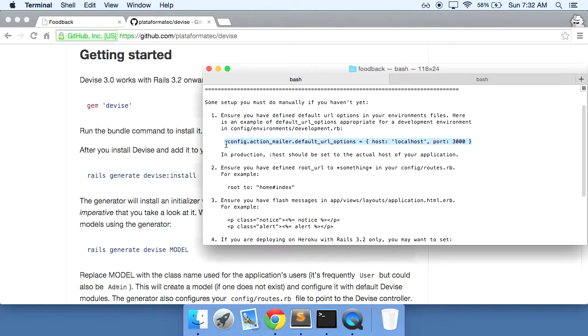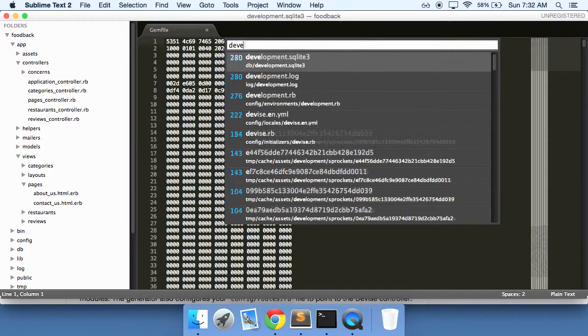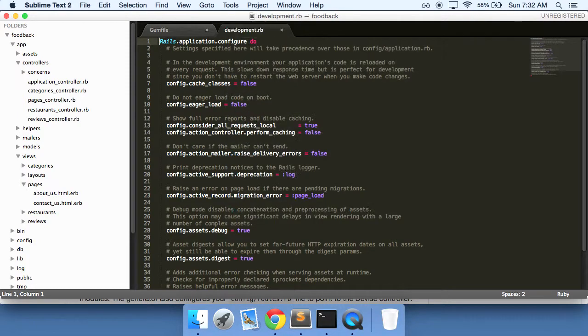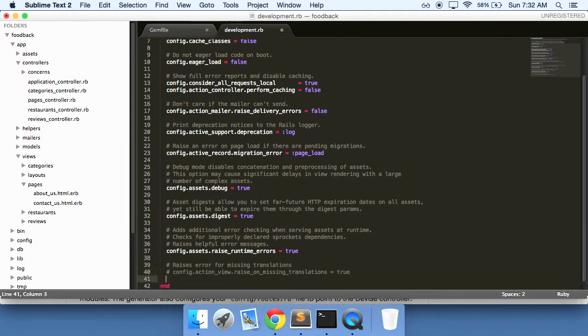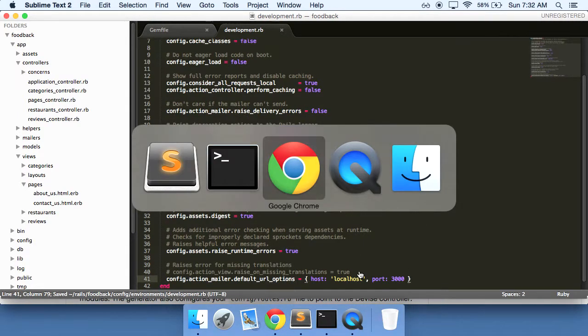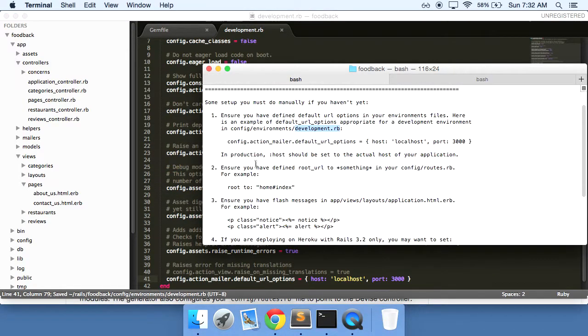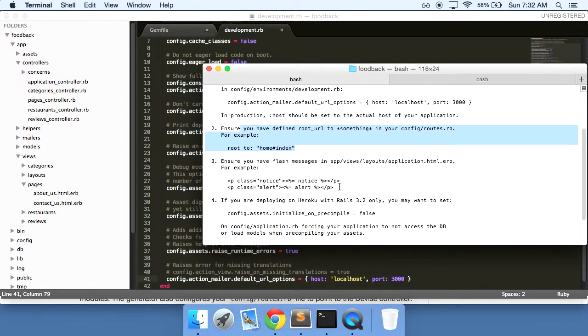So it says to configure our default URL options right here in our development.rb file. We'll just put it at the bottom here. We want to make sure that we have a root path in our routes, which we do. Our application.html, for now, we can do this.